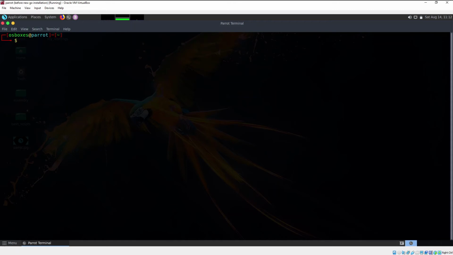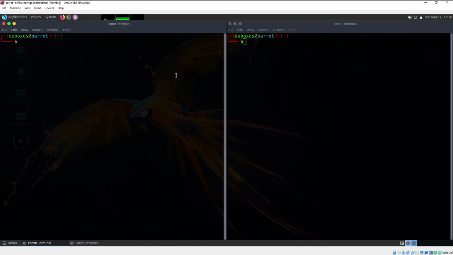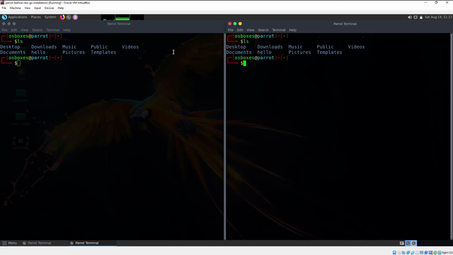Now we learned how to create a file or folder, and how to remove a file or folder. Now we are going to learn how to move a file or folder from one directory to another. In order to explain this concept really well, I'm going to partition this terminal into two parts. As you can see, I have bipartitioned the terminal. Now I'm going to list the contents of this directory in both panes. As you can see, both the contents are the same because I'm in the same directory.